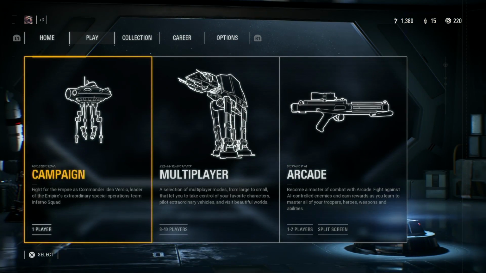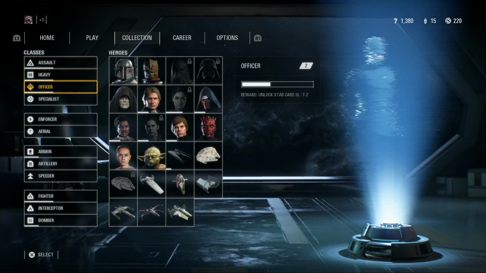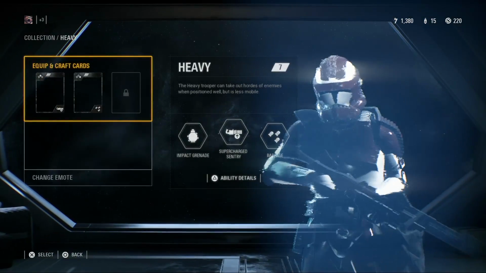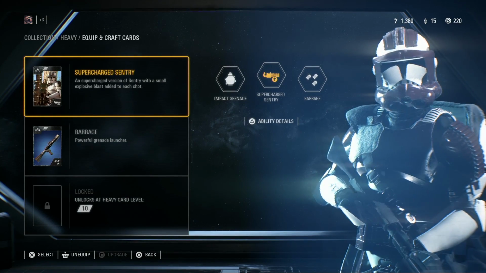Sorry, Dan. Before we jump in here, can I actually see some more of the star cards, like what they actually do? Yeah, so let's go for the classes here. Boba Fett, I play heavy a lot. Give me Boba. Oh, sorry. Let's look at this real quick, because this is a class. Sorry, fine, I'll get to your Boba Fett.